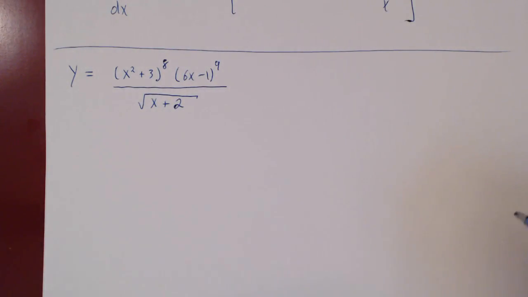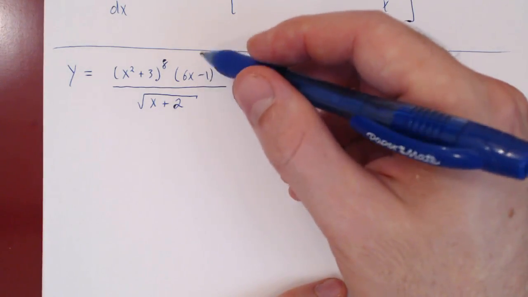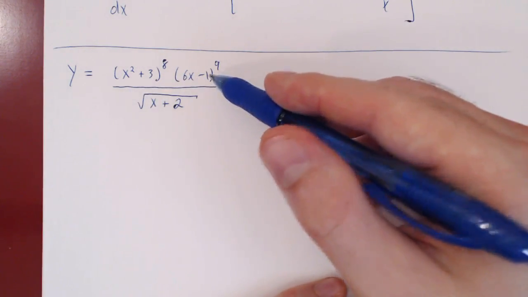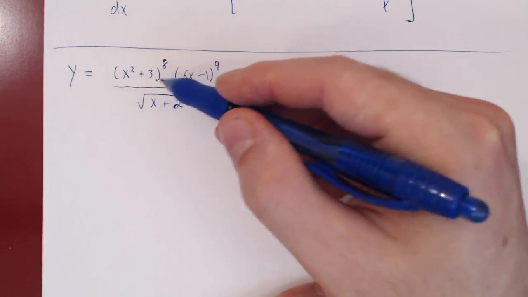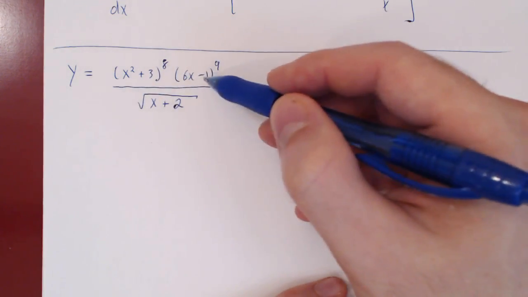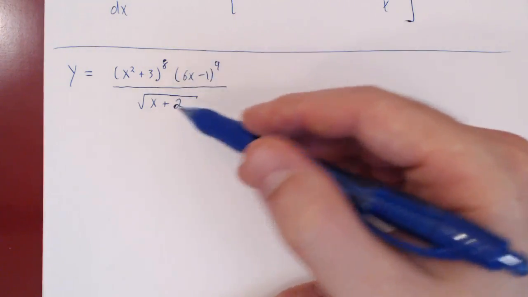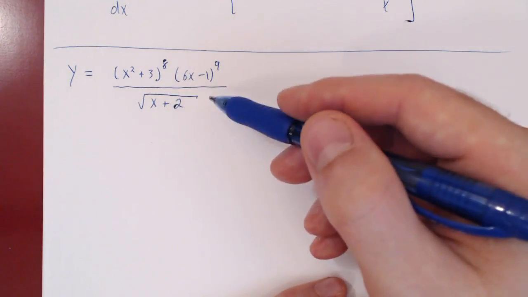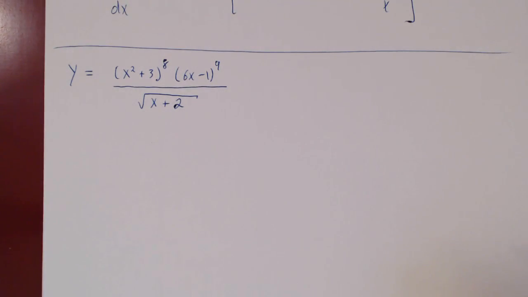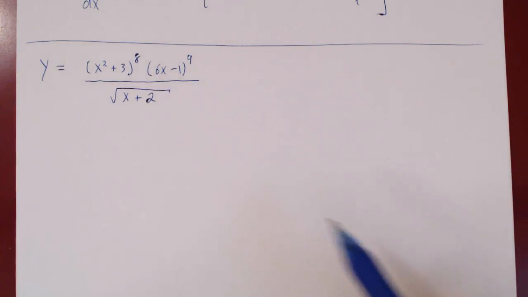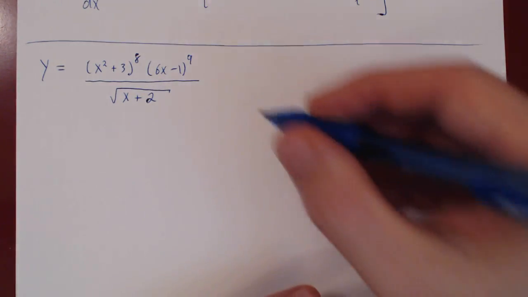Well, you could find the derivative of this directly. You have a quotient, use the quotient rule, but to differentiate the numerator, this will require you to use the product rule, because there is a product here, and the chain rule on both of these terms. So this will be quite a lot of work directly. Let's now use properties of logarithmic functions, specifically ln, to simplify the expression and then differentiate using implicit differentiation.